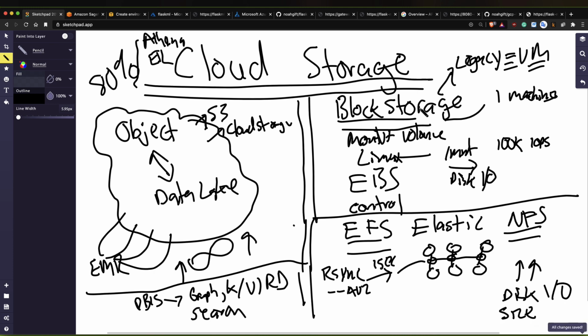So really block storage is in a way a legacy system. And with the databases, the main takeaway is there are a lot of different kinds: graph databases, key value databases, relational data, search databases. So that's the lay of the land with cloud storage. Any questions about cloud storage that I could clear up?